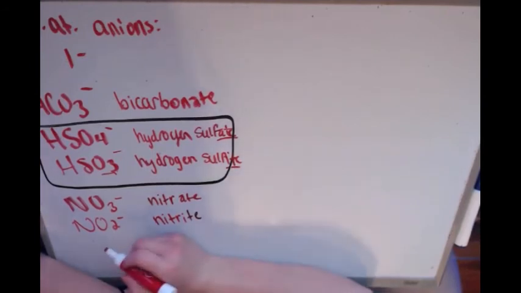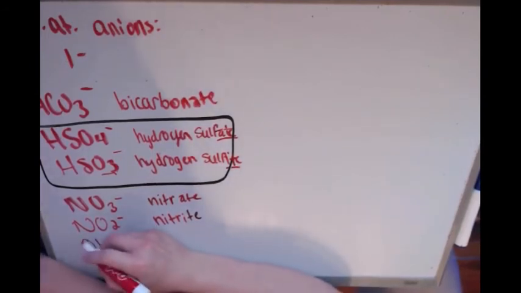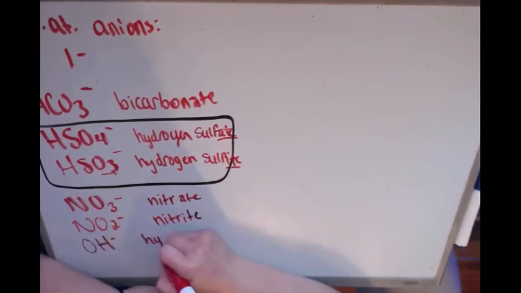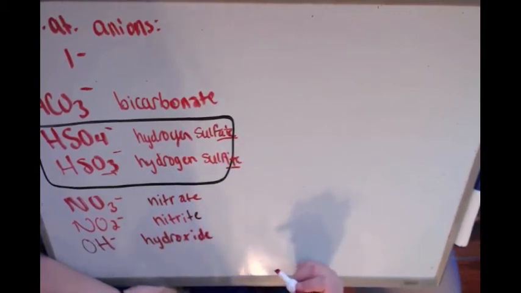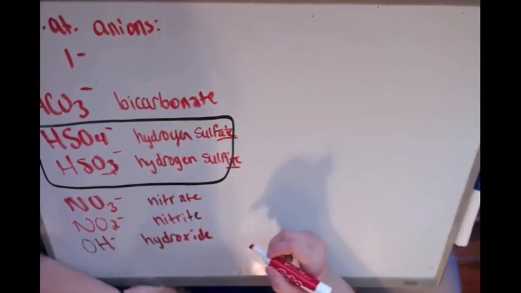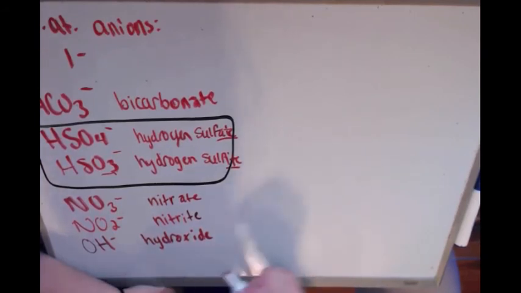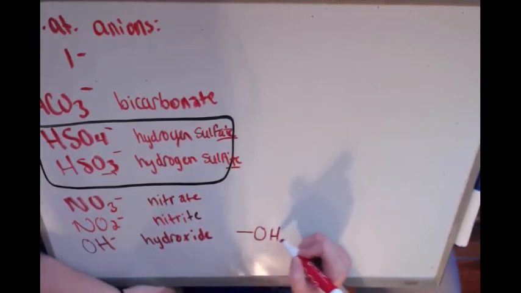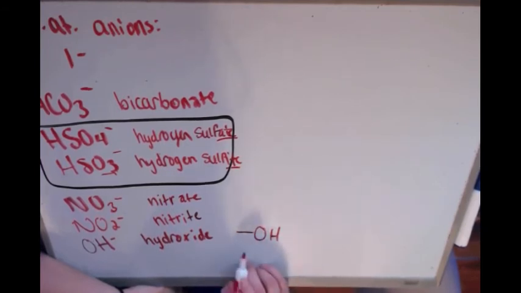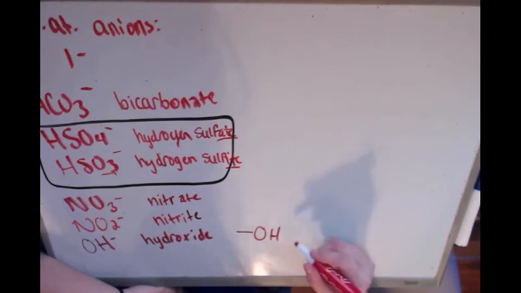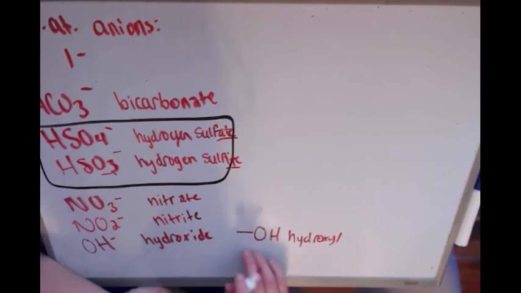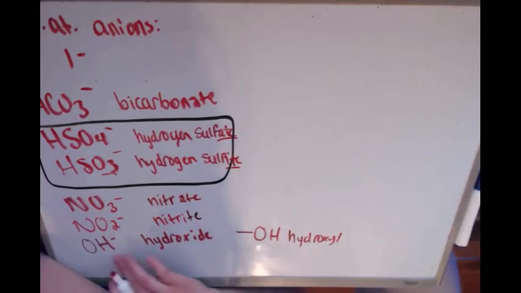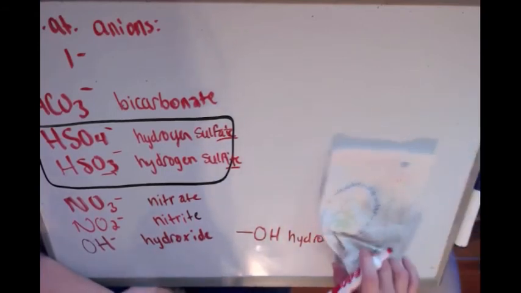Alright, so another one you have to know is that this is OH-, that is called hydroxide. In another video I'll talk about something known as functional groups, which you guys have not gotten to, but there's a difference between OH- and -OH, where this is not hydroxide. This is just a dash where other things would be connected or bonded to it, and we call that hydroxyl. So I just want to point out that OH- and -OH are different, okay? This is a different thing called functional groups. This is polyatomic anions. So just wanted to point out that there's a difference there.